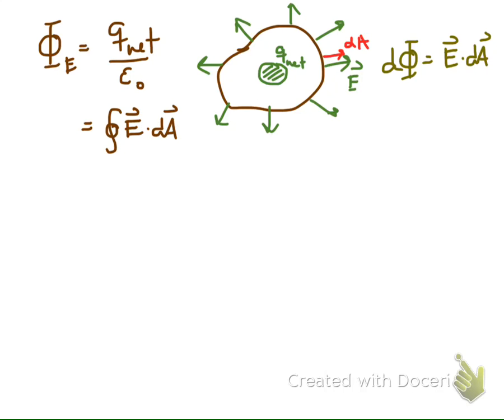However, to do that, our system needs to have symmetry, to simplify this integral and then to get the information of the electric field. If there is no symmetry, using this method to get the electric field can be extremely difficult. To see this clearly, it is better to see some examples.